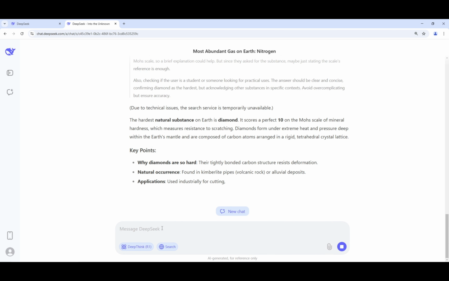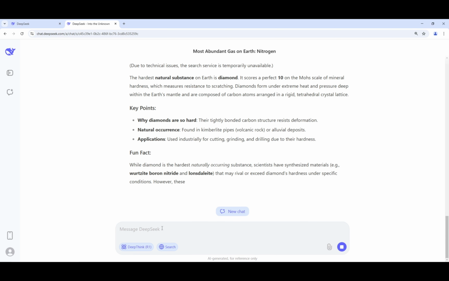So it's come up with diamond straight away. The hardest natural substance on Earth is diamond. It scores a perfect 10 on the Mohs scale of mineral hardness. Excellent.